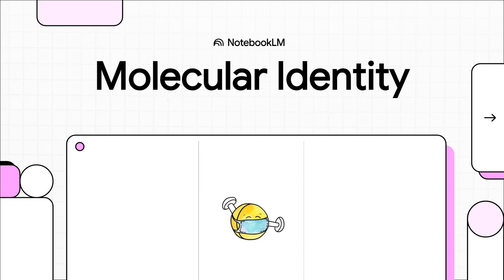You ever think about what a molecule's true identity is? I mean, we see a chemical formula, something like H2O, and we think, yep, water, got it. But what if I told you that simple formula is just the beginning of the story? That the real identity is actually hidden in plain sight?